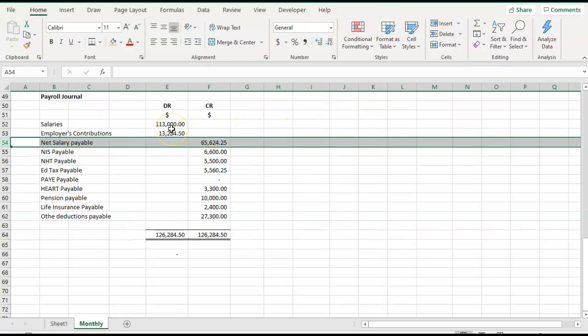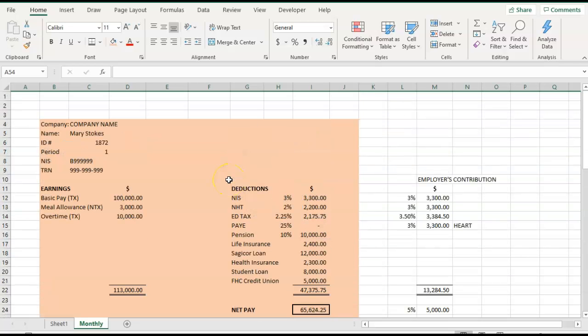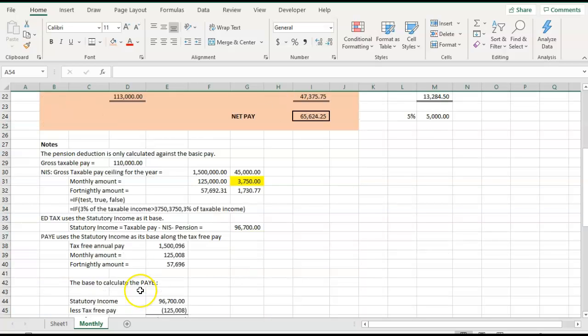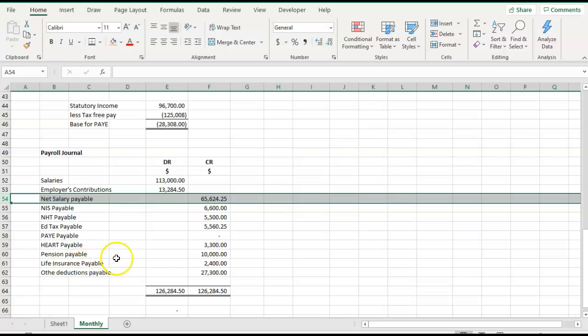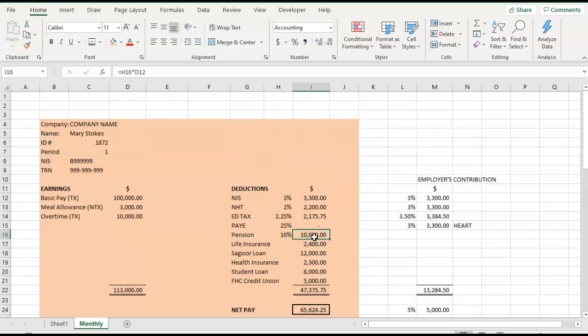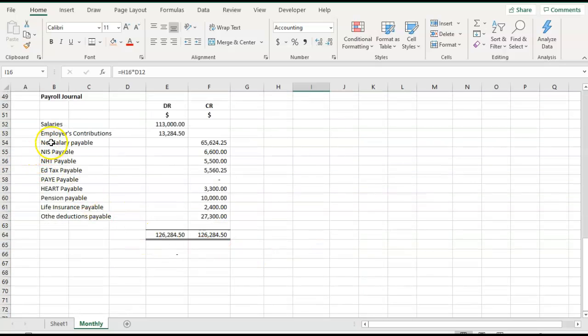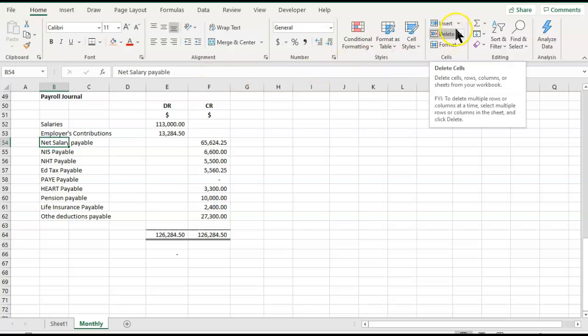The employee's pension is what I have not picked up. So we have the full 113,000. Did we take up any pensions payable? 10,000. Yes. Here. Okay. So I need to pick up the employer's contribution separately.